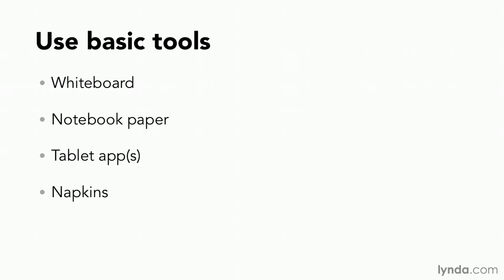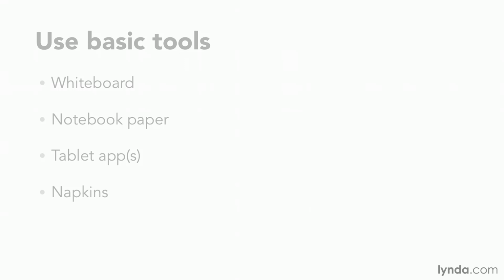You should just grab whichever one of these or whatever is closest to you in a room when you have these ideas and just start sketching them out. That's the purpose of the storyboard, just to sort of say, okay, I've got this sheet of paper here. I'm going to just go ahead and write down what I want on this slide and then just stick it up on the board, on the whiteboard or wherever it might be going. Or, you just grab a marker, go to the whiteboard and do it that way. Just using basic tools keeps the ideas flowing and, like I said, keeps your mind focused on what you're doing, not how you're doing it.